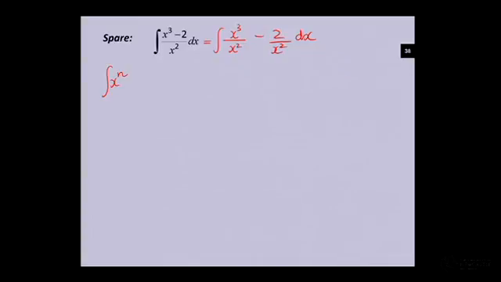You cannot use this rule in numerators and denominators. So the first guy gets simplified to an x. The second guy gets simplified, so it says minus 2 times an x to the minus 2. Now again, I haven't gone and done the primitive yet. I've just prepped it. So here I go. It's an indefinite, so it's definitely going to need a plus c. First guy goes up by 1, divided by the same number. Second guy goes up by 1, same number seen on the bottom.